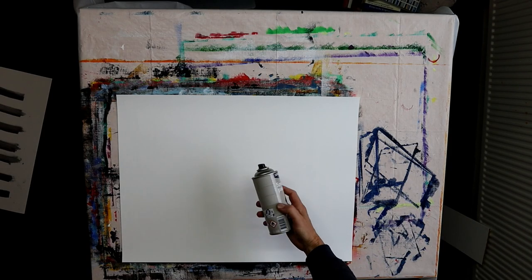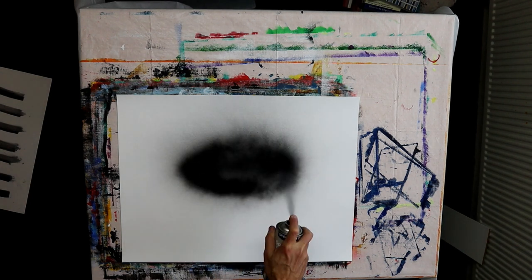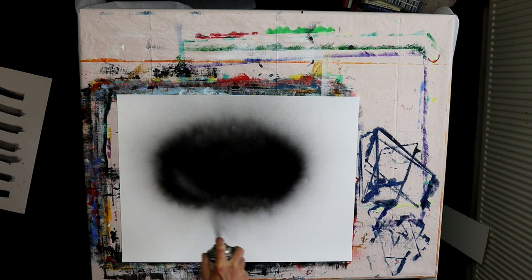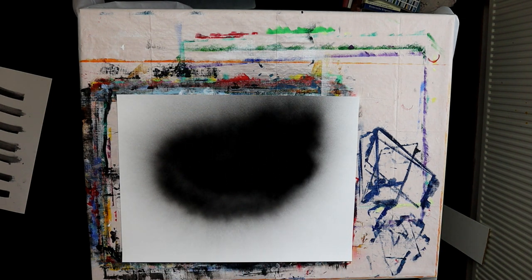So I went to the discounter to buy a cheap black acrylic spray can to play with. But I also could have used white on a black background. This is also part of my experiments to question my standards and automatic reactions. A stain or cloud — what is it? Is it blocking my view on the background? Or is it coming towards me? Internally I find it challenging. Can I make art with a spray can? I know what you see here is far from being art, but I find it interesting to investigate. Without notice my mind shifts from spraying to composition — what size would be interesting, and where?